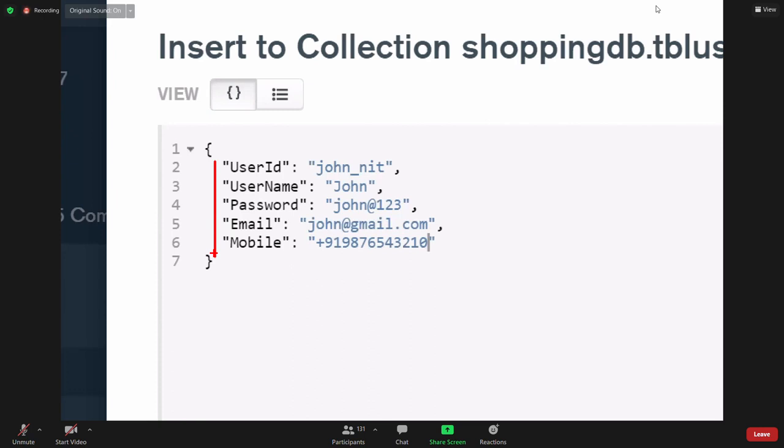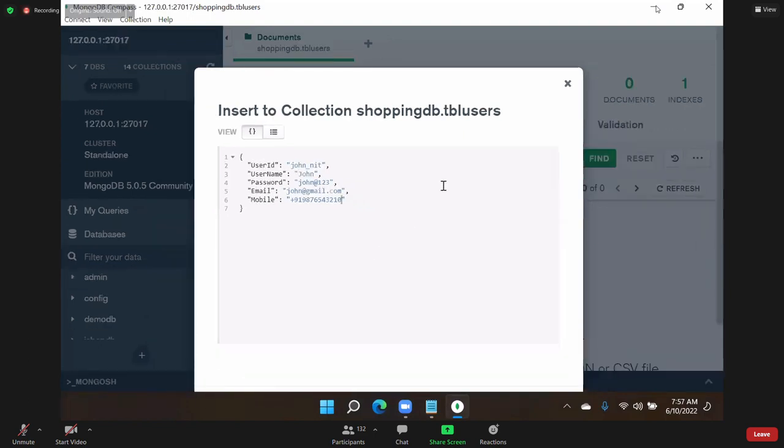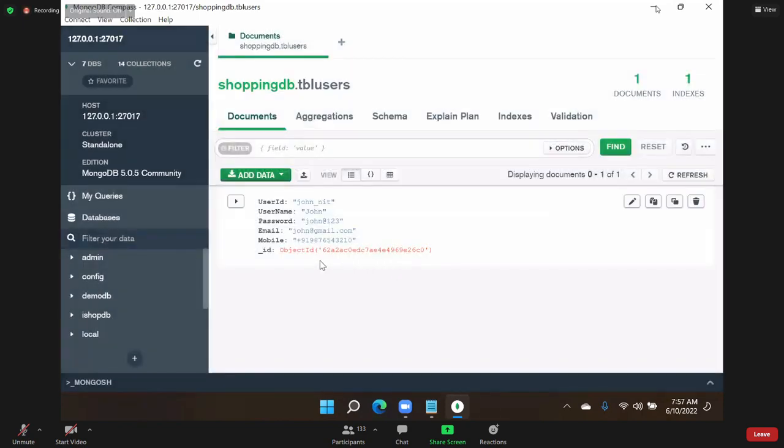That registration form contains all these details. They will fill up the details and submit, and that will insert into the database. Right, from Angular we need to post the data and it should store here. These are the fields we want for registration. Now click OK, insert. That means it is inserted successfully. One record ready.